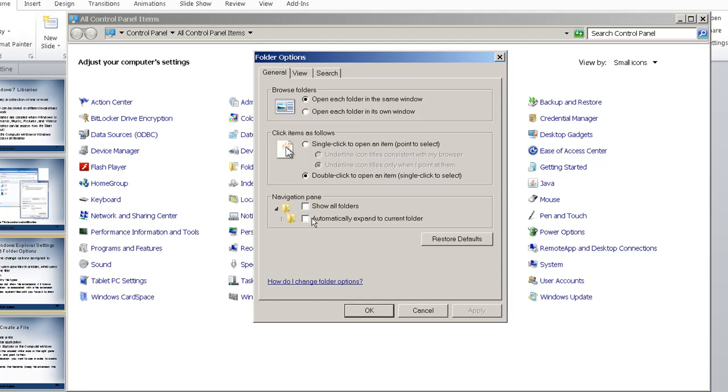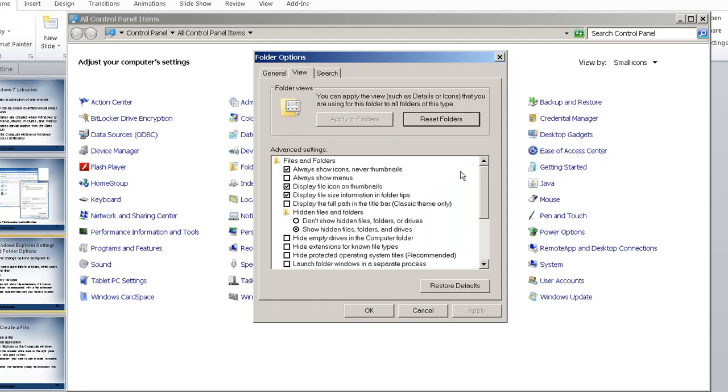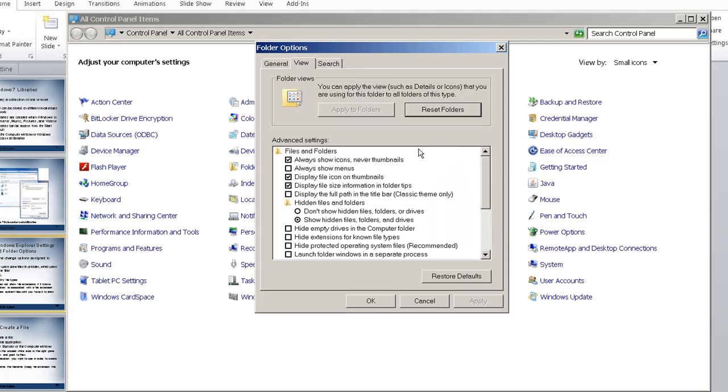The navigation pane: show all folders or automatically expand the current folder, whatever you want to do in there. The view is one that has, and I can't make this any bigger, I don't think, some capabilities, one of which is don't show hidden files, folders, or drives.